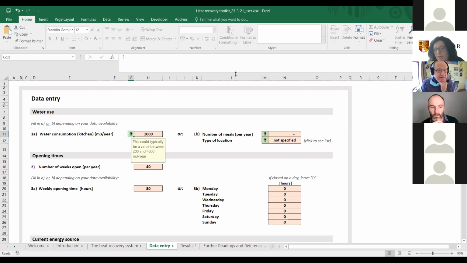Okay, so it's an average. The effectiveness of the heat exchanger is also given by the manufacturer, and the information of how much heat can be recovered is based on the monitoring study, so based on temperature and flow data that have been measured in these examples. Jan, if you want to add anything, please go ahead.